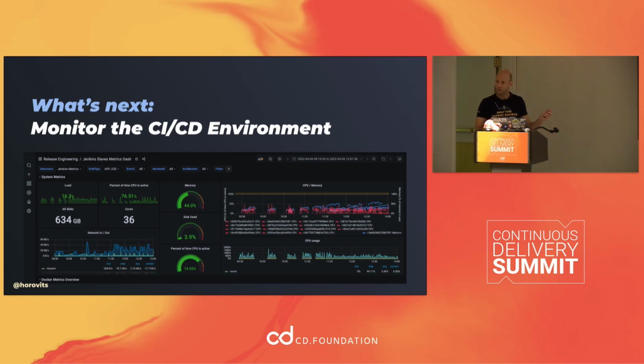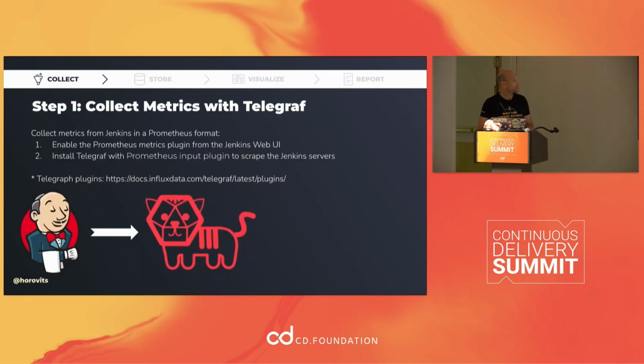So following the same flow, starting with the collect phase. For the collect, we use Telegraf for our production environment. We also use that here. It's open source by InfluxData. And one of Telegraf's strong suits is the rich suite of plugins that it has. So you have a general link here for the plugins directory. I'll mention a few plugins here.